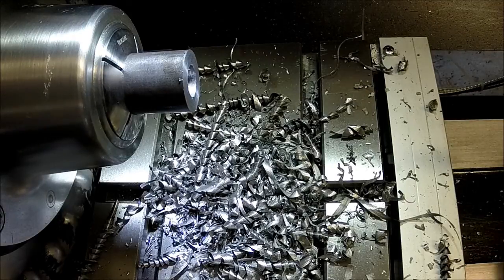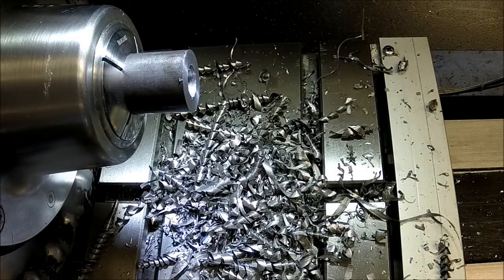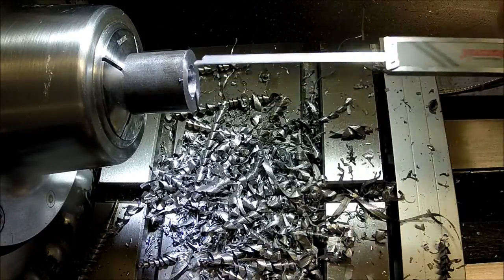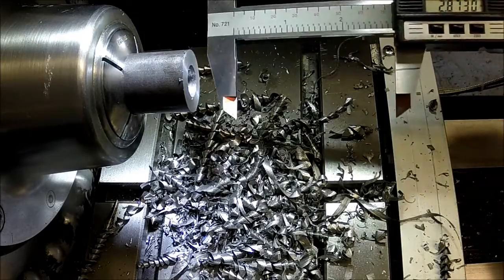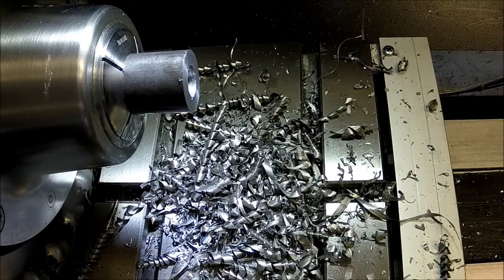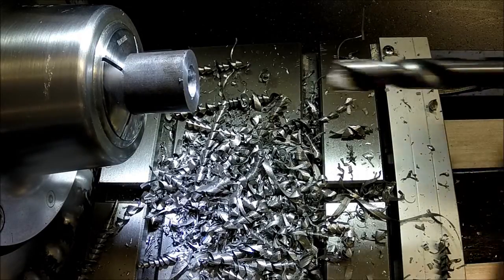So, let's take a measurement to see how deep we are there before I take anything off. We're at 287.30, and we need to go to 291. So I'm gonna bring this in.